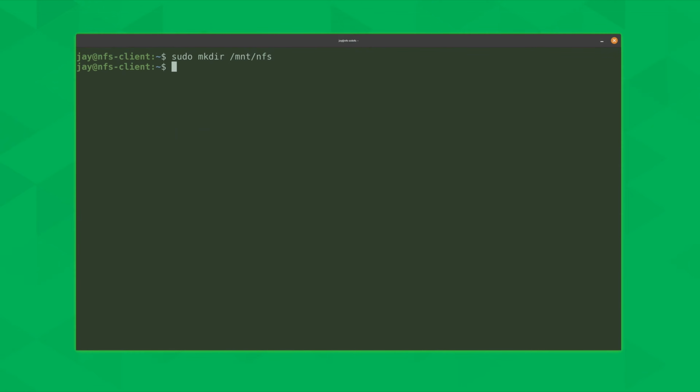Now what I'll do is create subdirectories, and each of these will be named the same as the directory that's being shared. I just like to keep things consistent. You don't have to keep the name the same, but I think it's a good idea. And the first one was the backup share. So I'll press enter on that. And then I'll do the same thing again. This time I'll create the documents directory here.